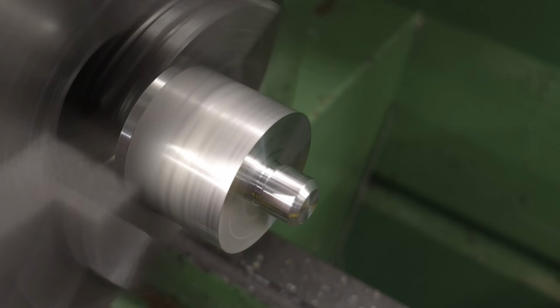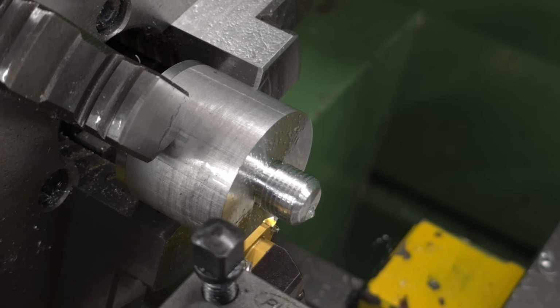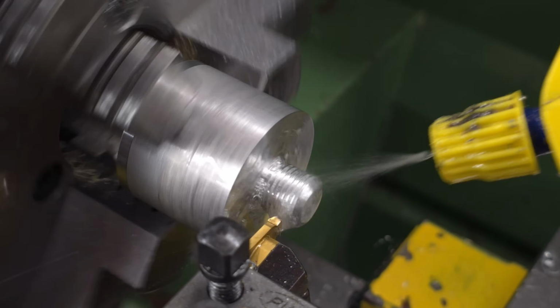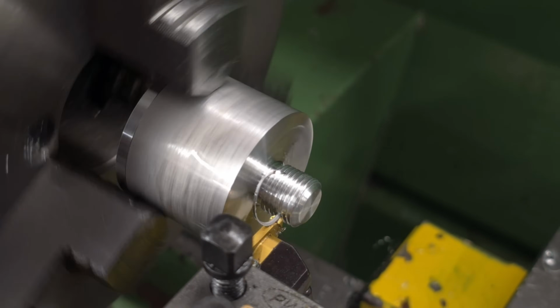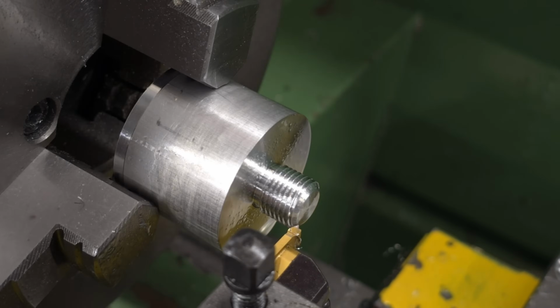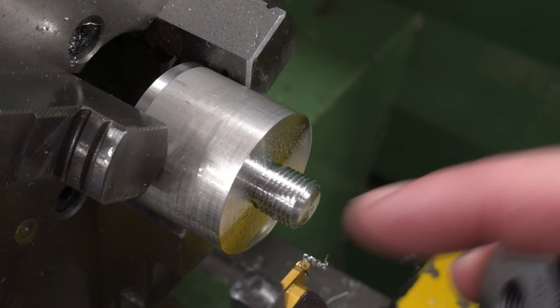On these threads here, the large diameter that you see at the back of the threads is the reference face. So when you screw your moderator on, the back of the moderator needs to butt up against the front edge of the shroud, and that's what aligns it with the bore. The threads obviously have a little bit of axial alignment, but the main reference face is the rear face.